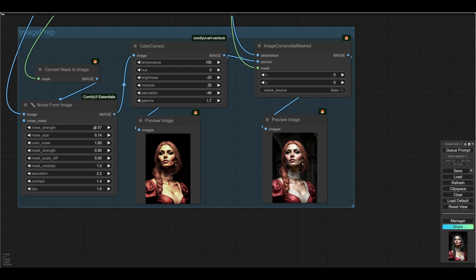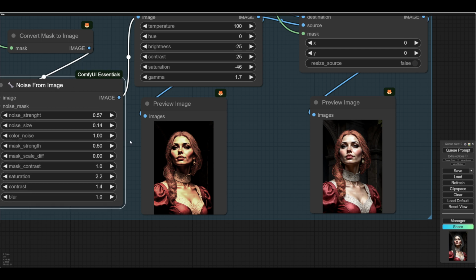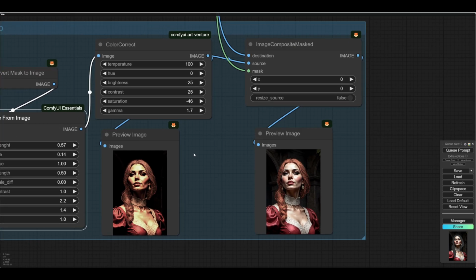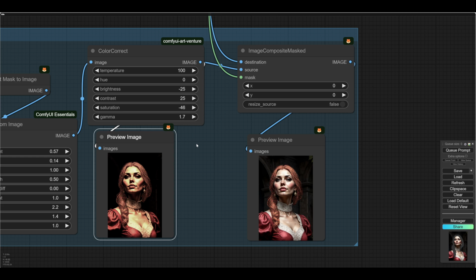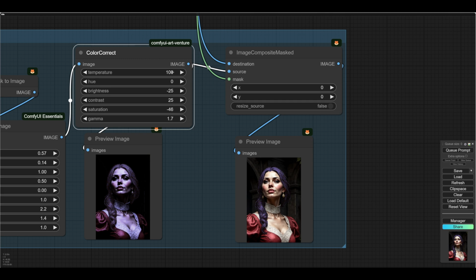You can adjust how bright or dark it is. I mean, if it was darker, you might want to make it lighter. But here you've got a little bit of control over the noise. I would leave this set. I've got this at a noise level that works pretty well. So I'd leave that set. But you can change the colours here. So, you know, I've made it very hot. I'll give her blue hair. There you go, blue hair. We can give her green hair.